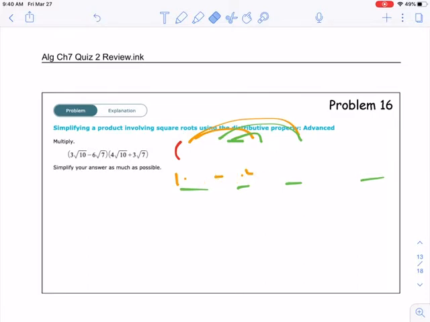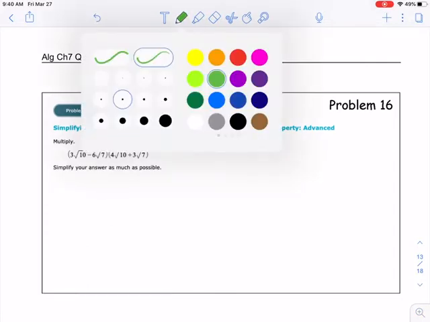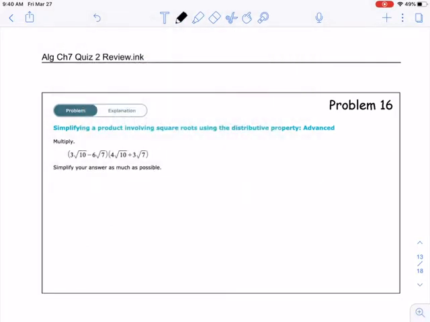So when we do these problems right here, what we're looking at is applying that same process. Start with these two right here. So you have 3 times the square root of 10 times 4 times the square root of 10. Next, we're going to multiply 3 times the square root of 10 times this term here, because that's the second term. So we have plus, because that's positive times positive, 3 times the square root of 10 times 3 times the square root of 7.